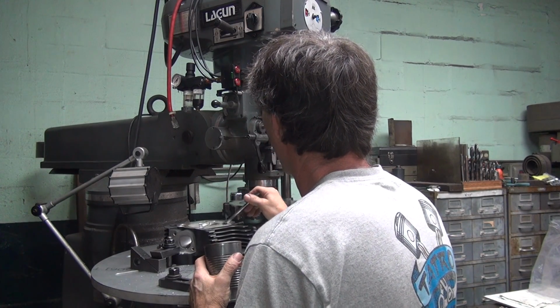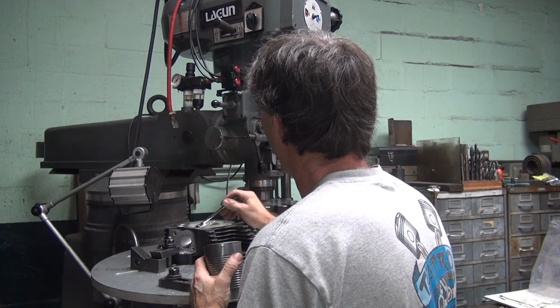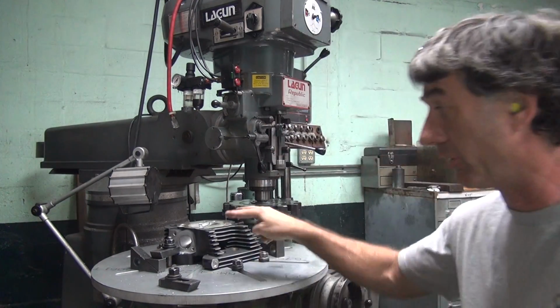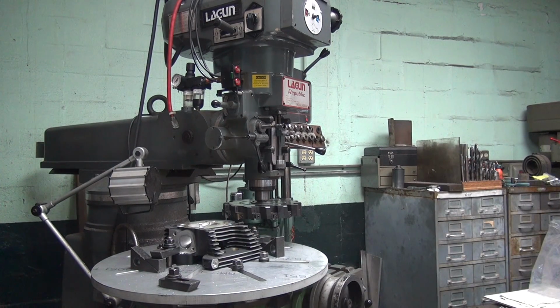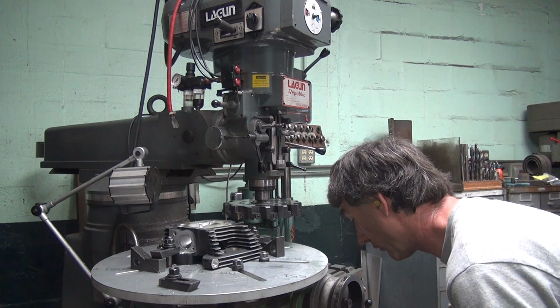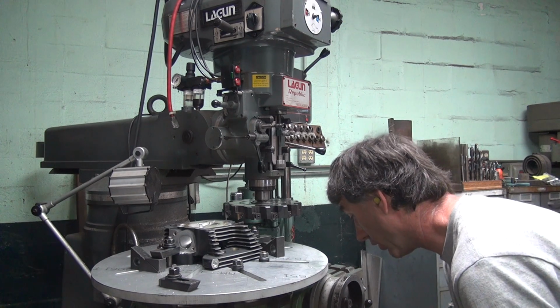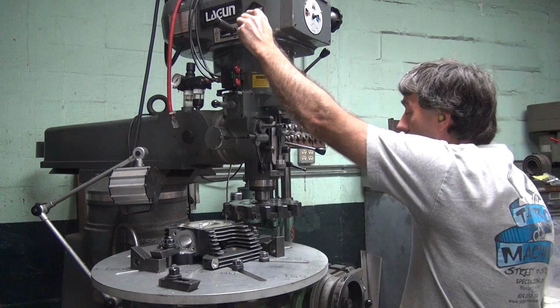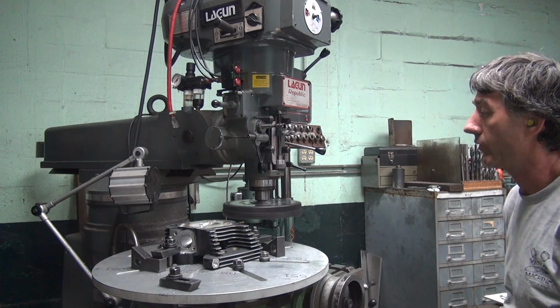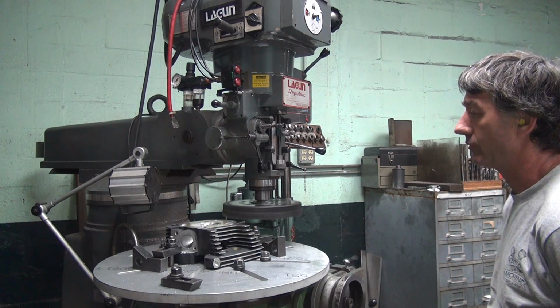Now you do realize that this head's got higher compression than the other head. Okay. But the valves are also sunk deeper, so it equalizes. Okay. There you go. Self-correcting. Okay, we're going to give it one more and a half down. Let's see what that looks like. Let's see if it's any better.